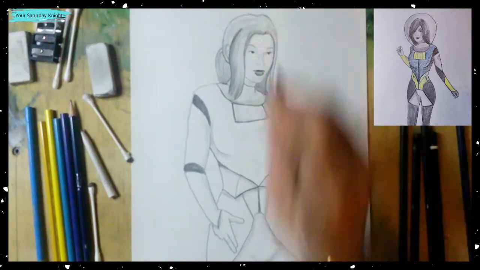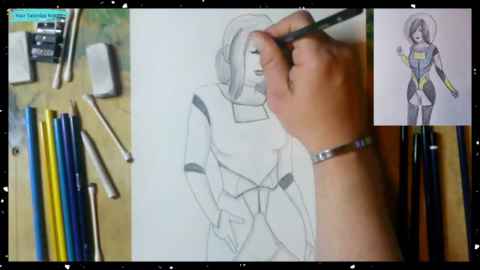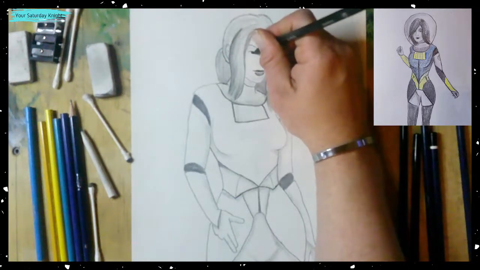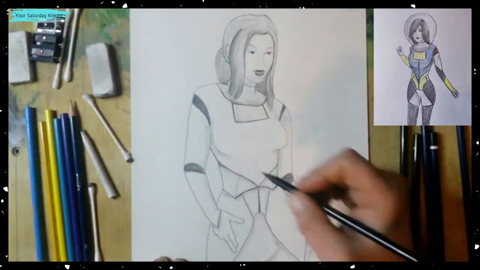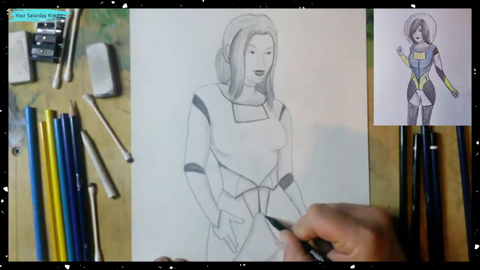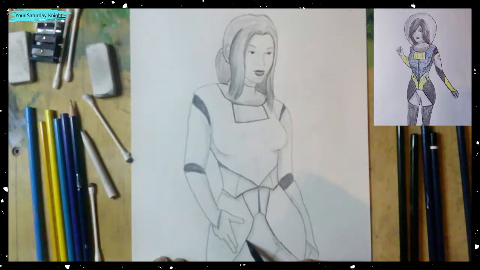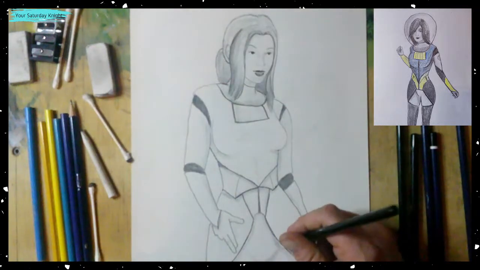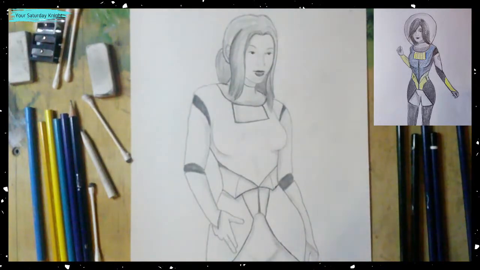If I was the type of artist who did such things, this would be like a character that I would like to see in like a graphic novel. I just don't know what it would be about. Haven't a clue. But I look at them and I'm like, oh, I can see this character in some sort of graphic novel. But even without a graphic novel for the character, I can still see this character doing really cool stuff.